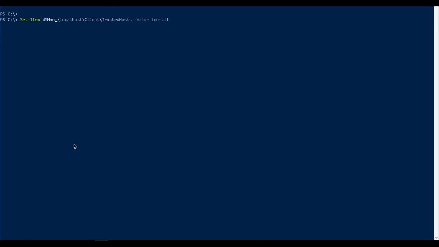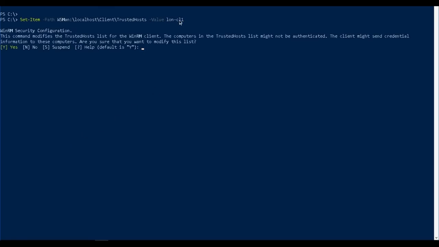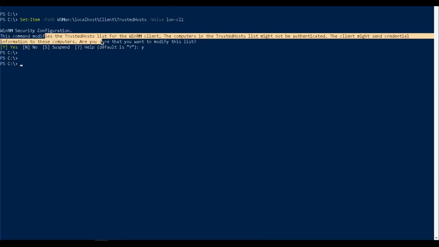Excuse me about the shortcut, because this path is actually a positional parameter, so I can omit that, but let me go with the full syntax. So this is how I'm setting up the London CL1 as the trusted client on this machine in this list. So I will do this. It gives you the warning also that explicitly trusting the hosts might be a security risk for you also. Passing on the credentials this way can be risky.